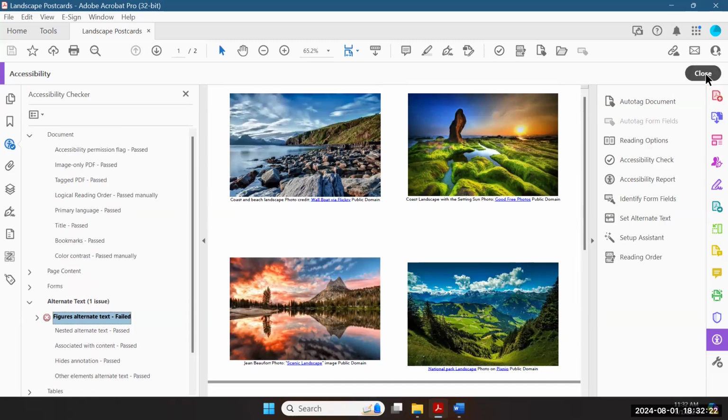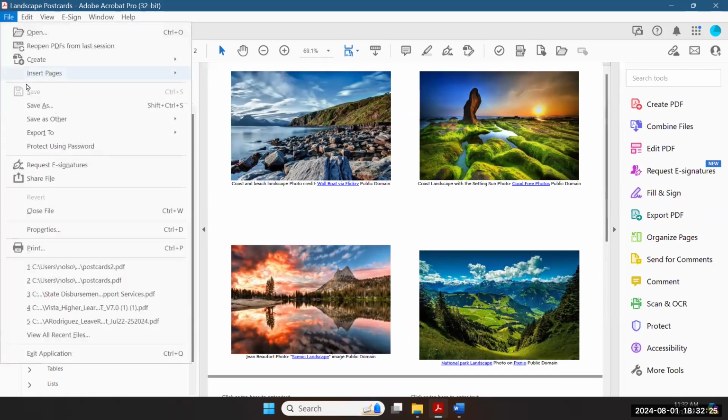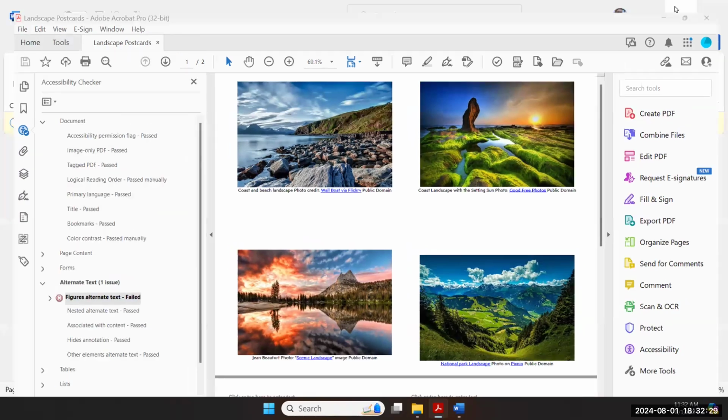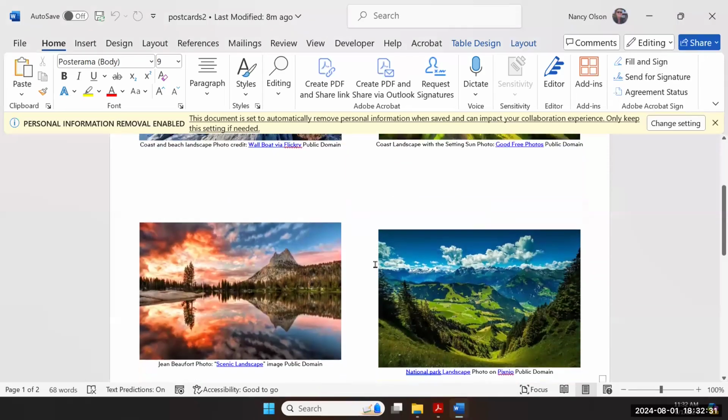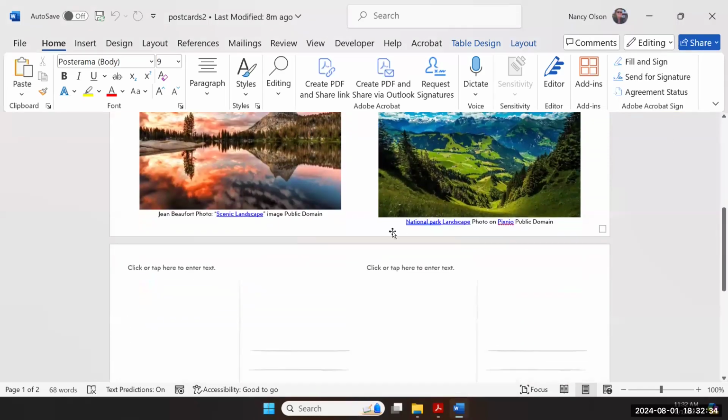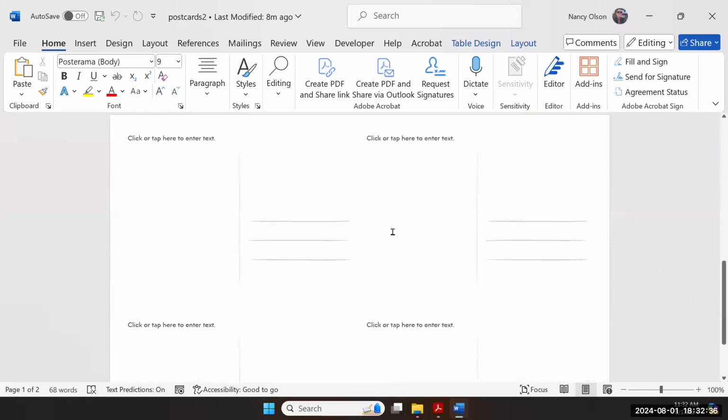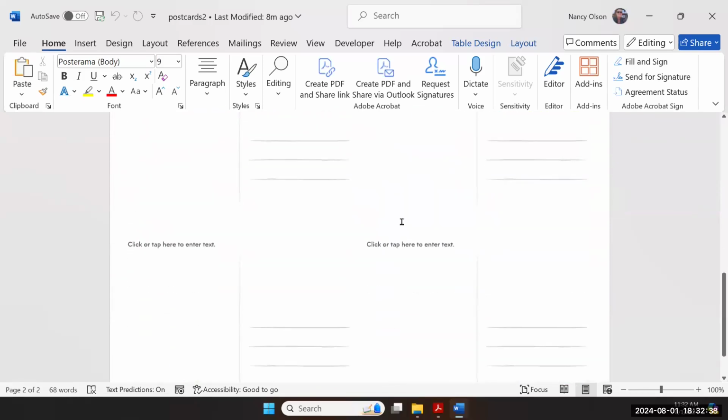This is why I say PDFs are a pain. If you had left this as a Word document and made it read only and published it on your website, then you would find that this document remained saying that it was ADA compliant the whole time. So it's almost better to publish things in Word format, read only, than it is to make it a PDF, unless you have time to go through and correct all the aspects of the PDF to make it ADA compliant.